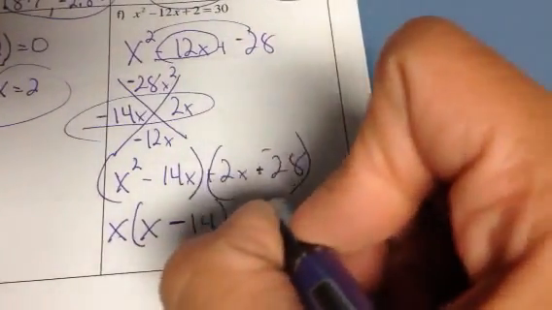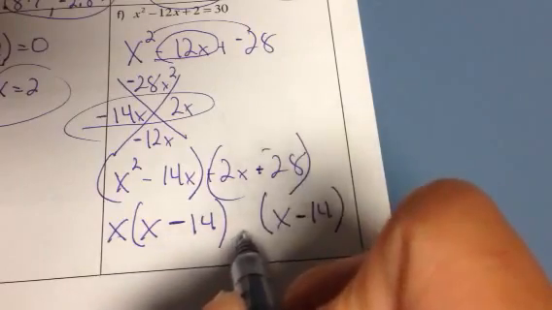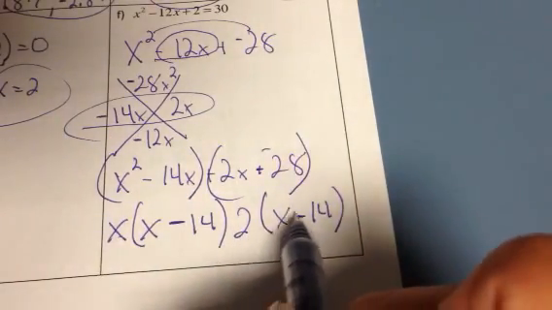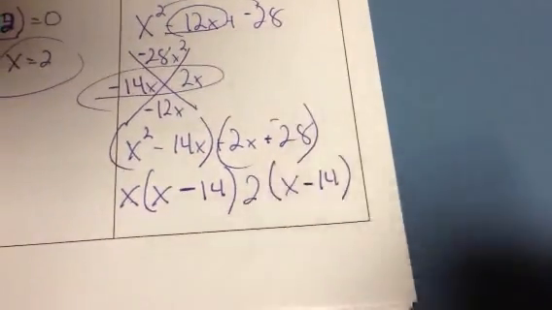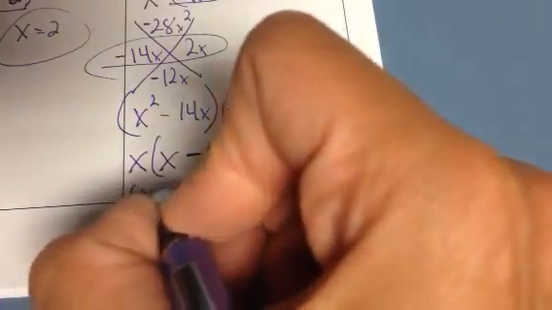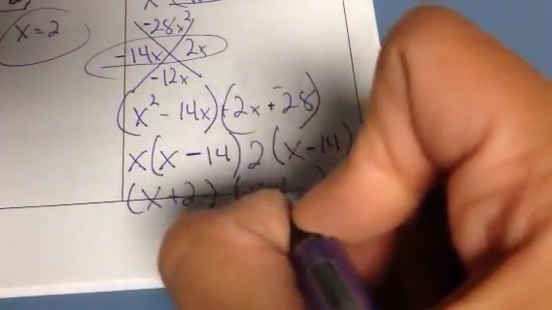So when you go here, you need a matching set. You need another x minus 14. So what times x gives you 2x? That's 2. And then just double check, does 2 with this minus 14 give you a negative 28? And it does. And now you can get your 2 sets of parentheses, the stuff on the outside, so x plus 2. The matching parentheses is the other set.